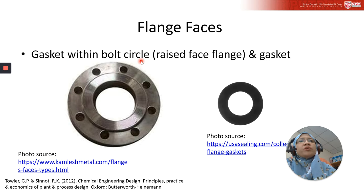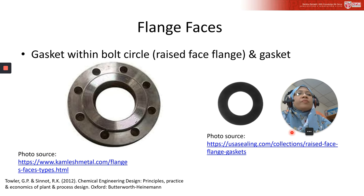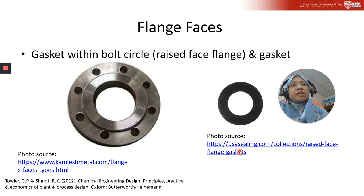And then this is gasket within bolt circle, or if you refer to this website, they call it raised face flange and gasket. This is how it looks. The part covered by the gasket is only in the bolt area, around this area only. With this type of design, you can have a lot of choice of gasket. This is the best thing about this design. The gasket surface is smaller than full face. Again, this photo is taken from this website. Please visit it; they provide a table of flange technical data, and you can refer to it to learn more about the gasket, the material, and the application.